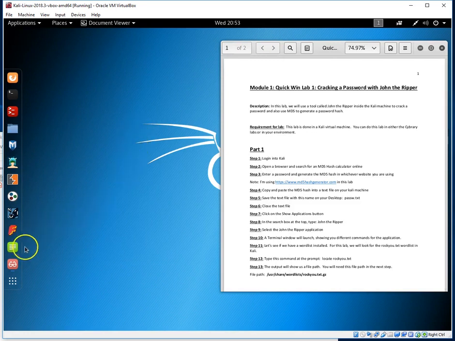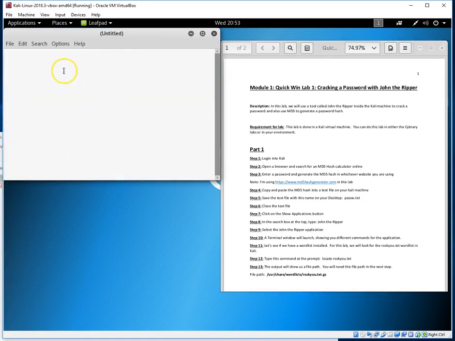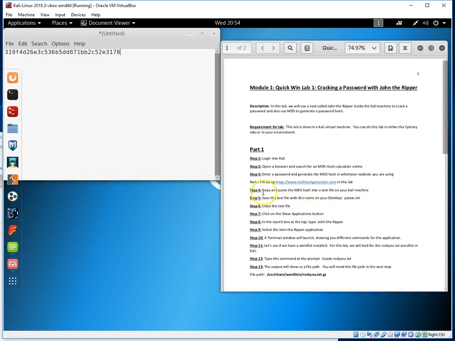So our next step here, we want to save it into a text file. So I'm going to click on LeafPad, which is a text editor that I have installed here, and just use whichever one you have installed. And then we're just going to either Control-V or right-click and say Paste. And now we see that our hash is in there. So let's move back to our lab document here. So we've copied and pasted the MD5 hash into the text file, okay?